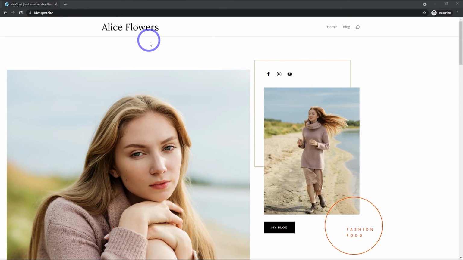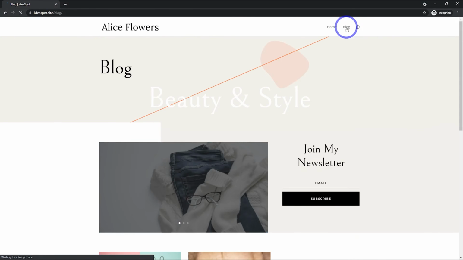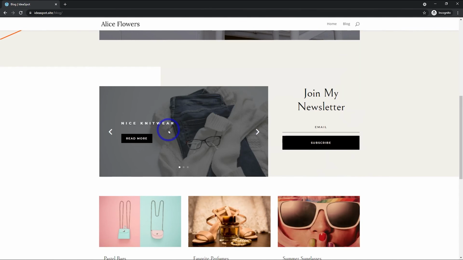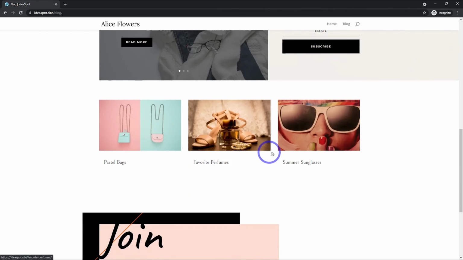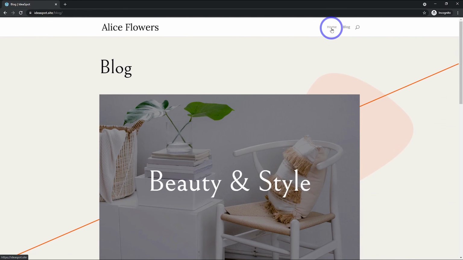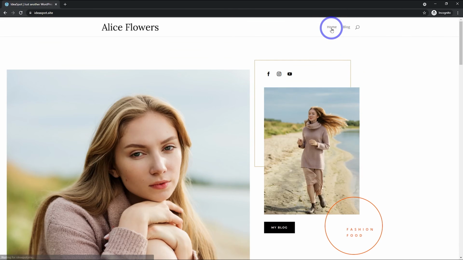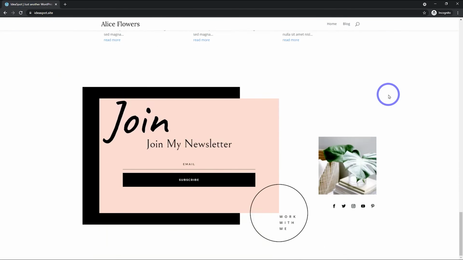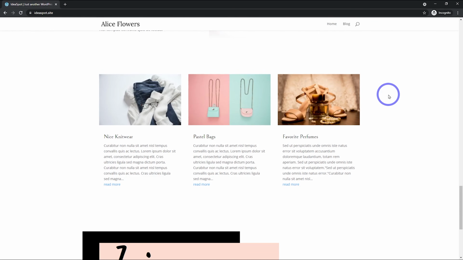We've got our basic header set up with a link to our blog there. We've also got this button that links to our blog as well. So either of those will take us through to our blog page, and it displays our blog here. We've got the latest post here, and we've got that post grid with more recent posts as well. So looking pretty cool. We can link back to our home page, and we can just continue this process, add maybe an about page and a contact page, and we've got a pretty nice sort of influencer style website without really doing a lot of work.